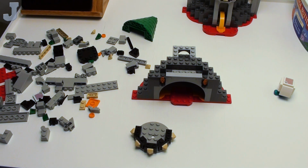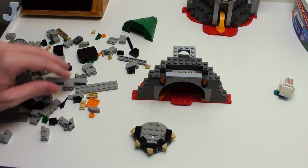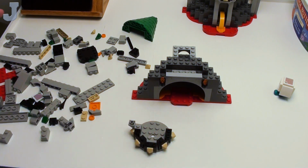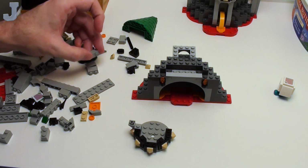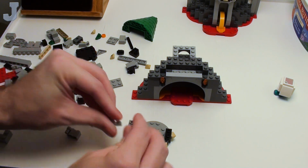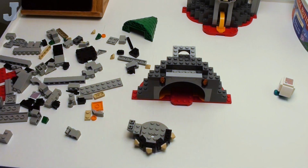Yeah, this is almost the same thing. But see, when I was going through this, there were slightly different pieces in here. And that had me kind of worried because you just don't know.